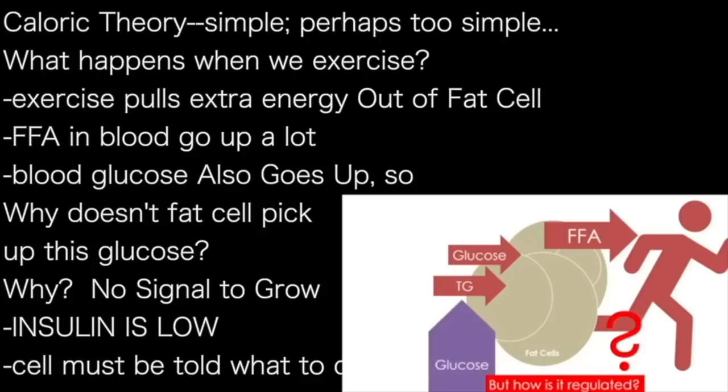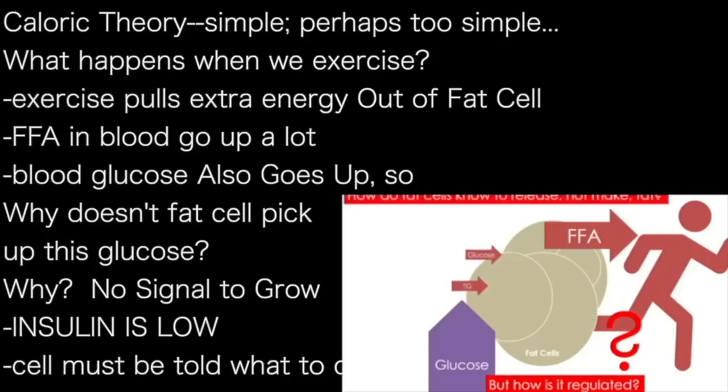Why isn't the fat cell picking in all of this glucose during exercise? Why isn't it getting the overall signal that it should be growing because of all this glucose that's available in the blood? And again, the fat cell loves taking in glucose to store for energy. Well, that's because even though there is plenty of energy in the blood, and indeed the fat cell is contributing to it, the fat cell knows that it's time to release fat rather than store it because of, any guesses?